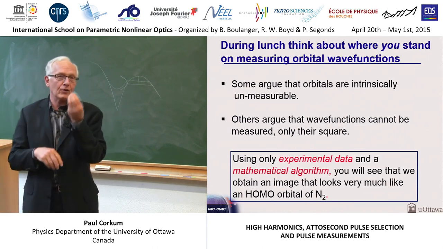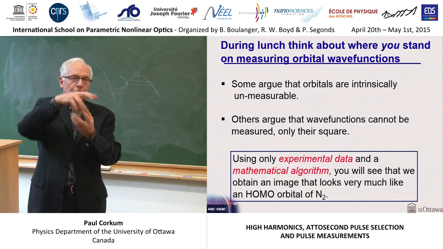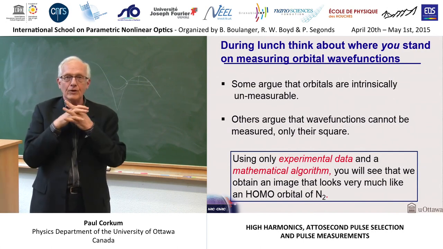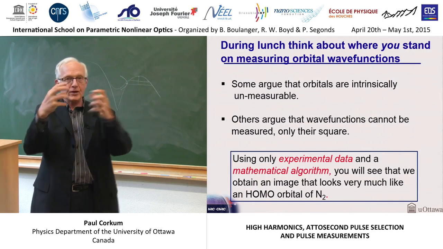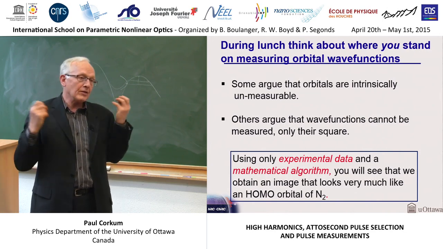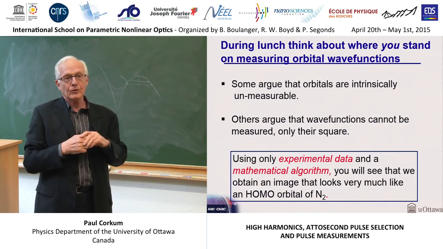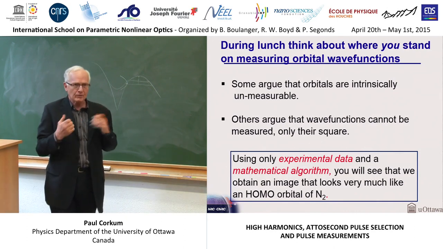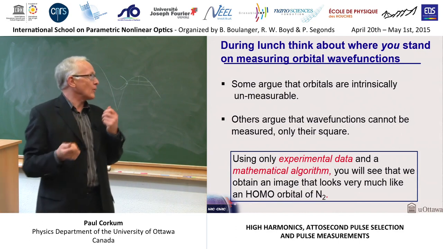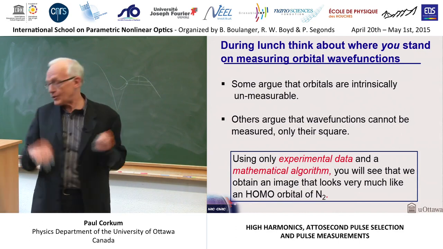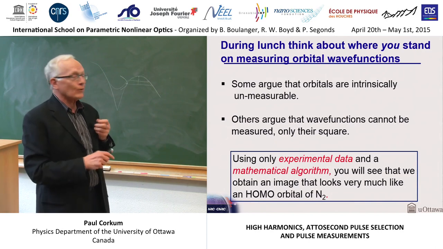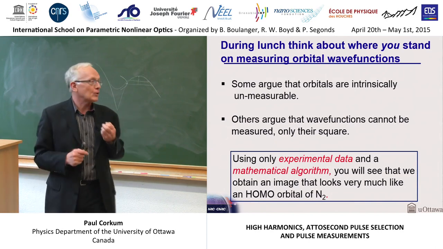If you've got a multi-electron atom or molecule, these electrons are interplaying and interchanging with themselves, and so you think of orbitals, and if you're a chemist, you design chemical reactions in orbitals. But I think all chemists are taught that they're not real. It's just a convenient tool, it's not real. And so you would never be able to measure them because they just don't exist. So you can think about it. Do you agree with that or not? You can see the argument.